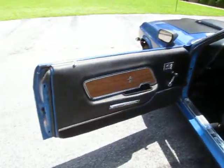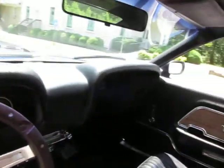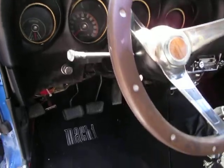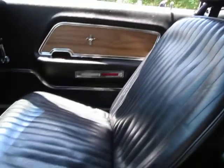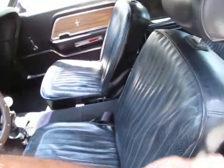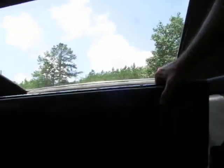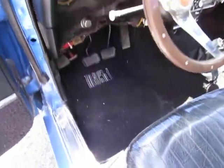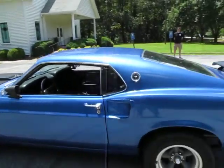The interior on the car is very presentable. Good dash — it's got a new dash cap, a new dash cover. Original radio, but it does not work. Seats are in good shape — they're a little loose, they've been sat in for a while, and they're not new. Back seat with the fold-down back. It's got a newer carpet kit in it and new floor mats that say Mach 1 on them. This is a vehicle you can only tell if it's a true Mach 1 by pulling a Marti report.